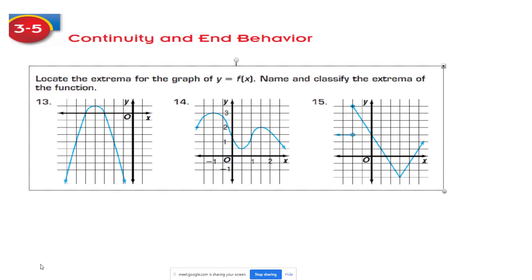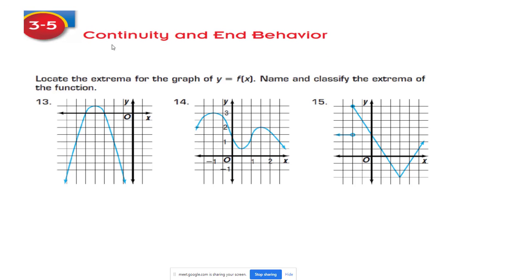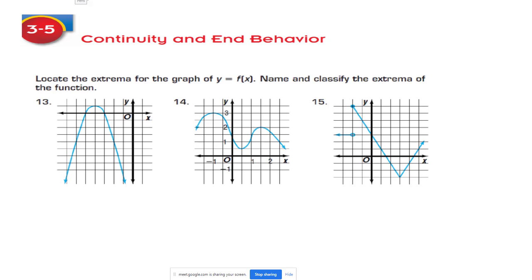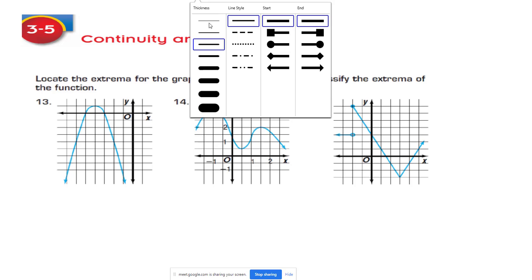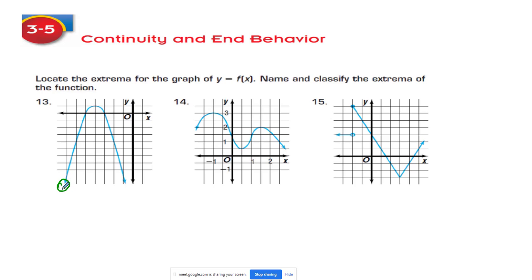And so if we have a graph, we can pretty easily tell by looking at the graph where the extrema are at. So let me get the pen going here. Do this in green, I guess. So what we want to do is ask ourselves, as x gets larger in this direction here, which means as x gets more negative, what happens to y? And we can see from the graph that the further x goes in the negative direction, the more negative y gets.